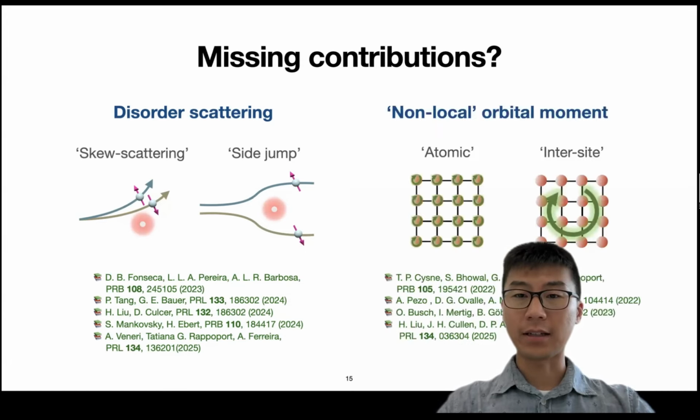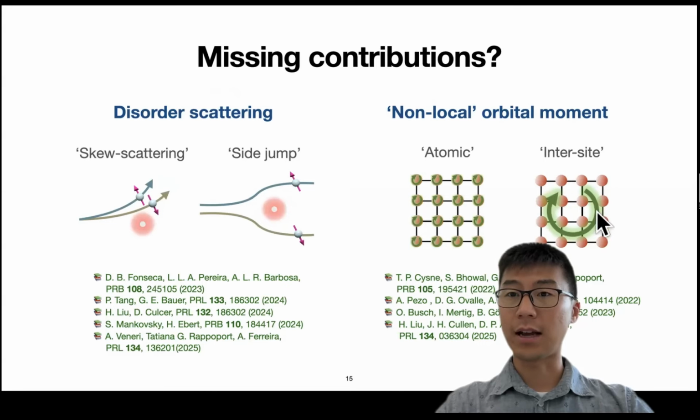And another important effect is that although so far we focused only on the atomic contribution to angular momentum, there can be intersite or itinerant angular momentum. And this is also quite actively studied nowadays in many other works. And if you are interested, I recommend you to read the following recent papers by many others.